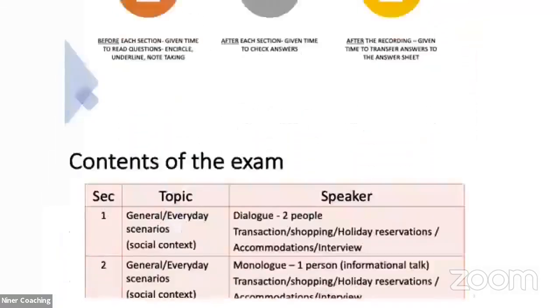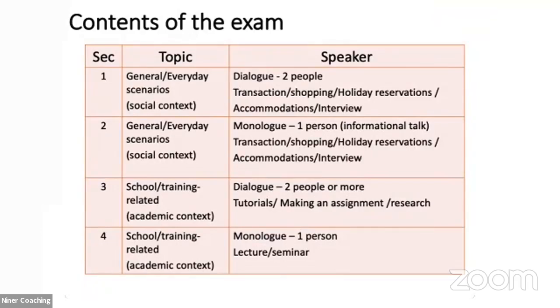Now, moving on to the next slide, I'd like to talk about the contents of the examination. Have you ever wondered why there are no modules for IELTS listening? There are no modules for IELTS listening, by the way. I mean, for writing and for reading, there are modules. They're module sensitive. So if you are receiving a paper-based general training or academic test, you have a different set of reading and writing tests. But for the listening exam and for the speaking examination, there are no modules. So they're going to be identical regardless of the module that you're taking in the examination. I'll explain that in a bit.